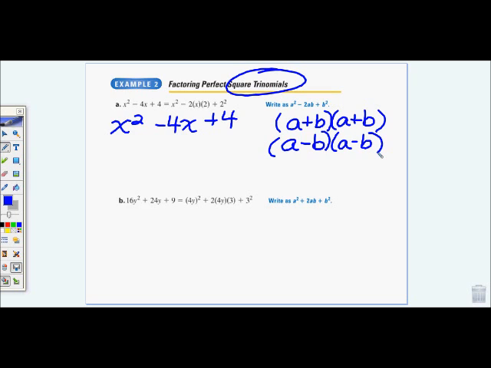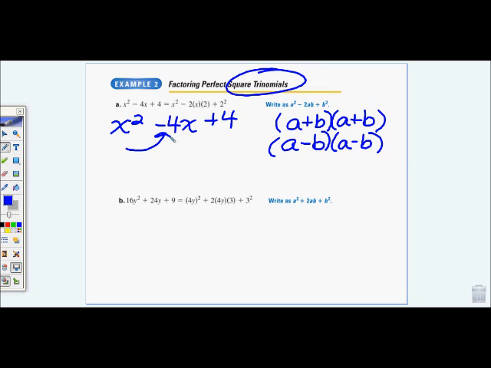Okay, so I need to look at what term to decide which one of those perfect squares I'm going to use. I'm going to look at my middle term again, because that's the sum. I can have a positive term as my last term, my C term, your constant term at the end, ax squared plus bx. If that's a positive, I can get a positive product by multiplying 2 positives. I can get it by multiplying 2 negatives. I can't get the negative sum that way.